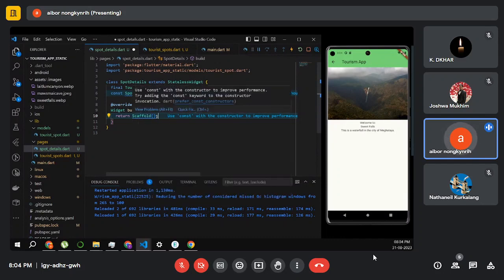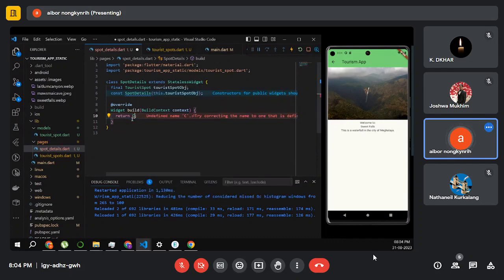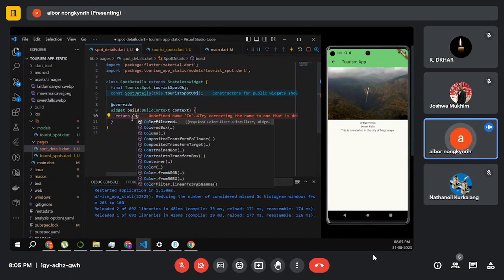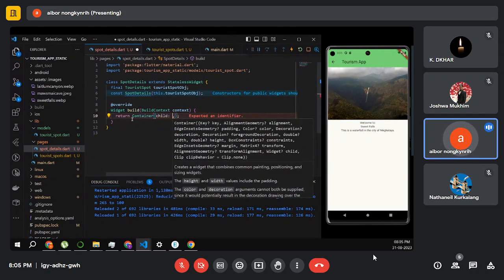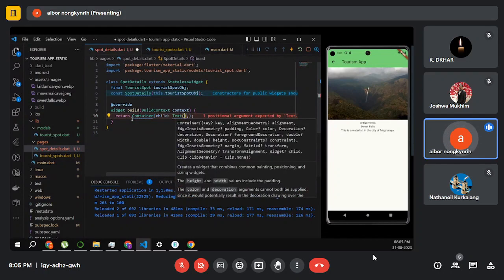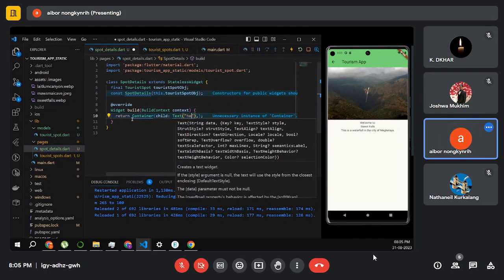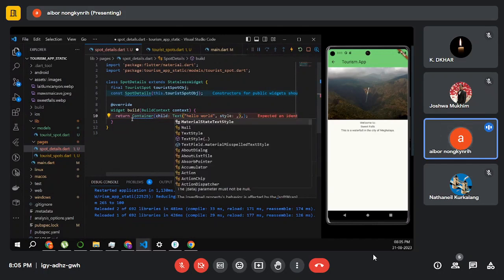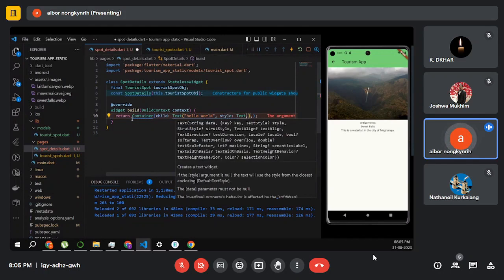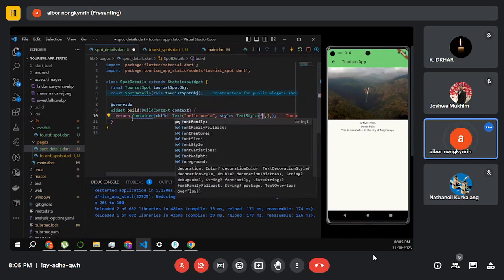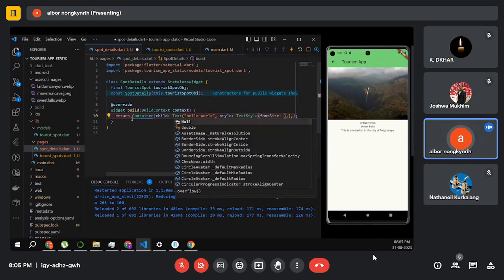So let me just give you an example. If we don't use scaffold, okay, we just put directly a container, and I add here maybe a container and the child as just a text, and let's just say hello. Then we'll have text style, and let's just increase the font size a bit. Style, font size, maybe you'll have this as 50.